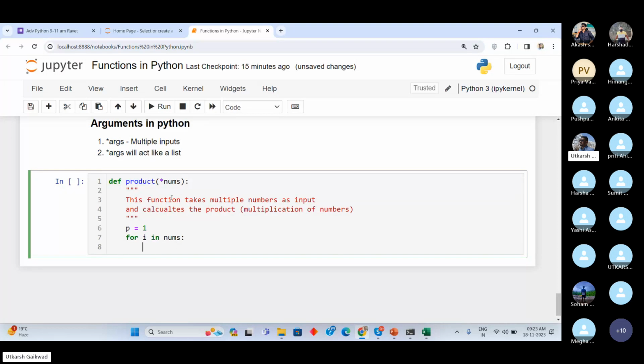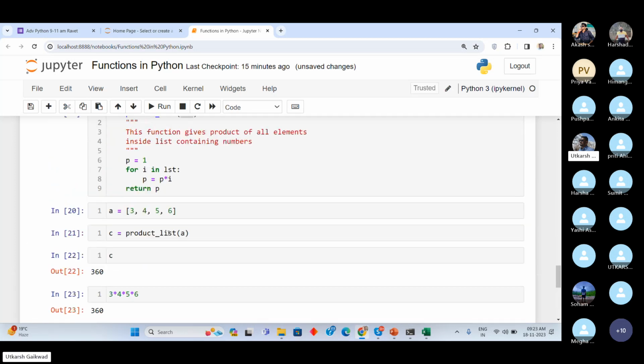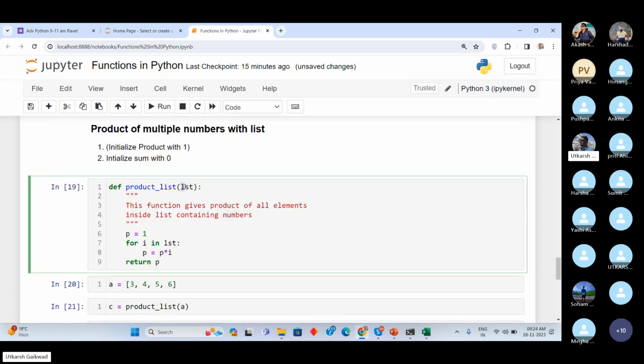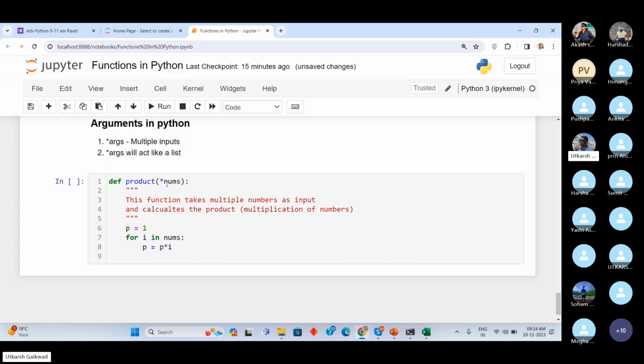So numbers will act just like a list. You can just apply for loop in this argument. So for I in numbers, apply p is equal to p into I. So code same ही रहेगा देखो. Code will be same, except instead of taking a list, I am taking arguments here. So then return p.